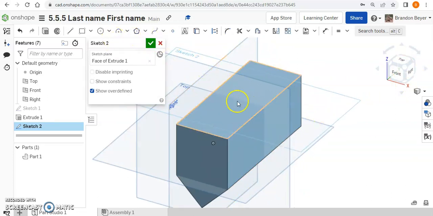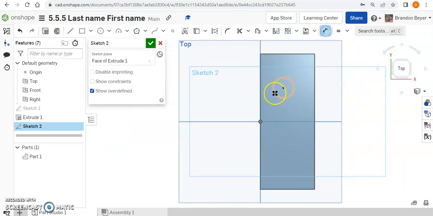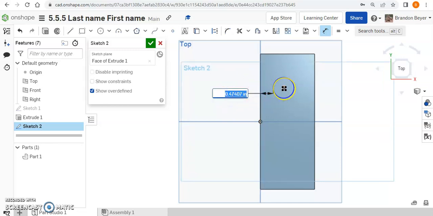Okay, so we started our sketch on this top side of this box. I'm just going to draw a circle, and I can turn this to the top view so it's easier to see. I'll throw some dimensions on here. So if you click the circle, it's going to dimension to the outside of the circle to the line. If you click the center of the circle to a line, it's going to dimension from the center of the circle. Typically, your dimensions are going to go from center point to edge, not edge to edge. Not always, but usually it'll be center point. So that's already pretty close to 1.25. I'm just going to round that over.